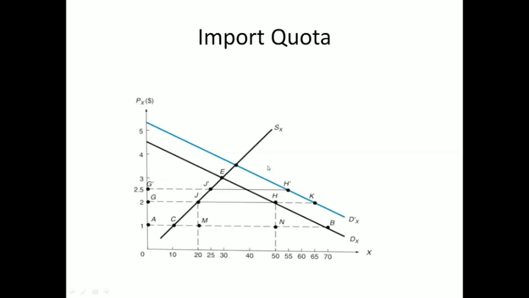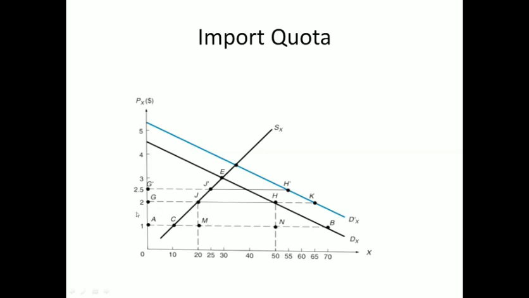But you see the first impact because of this quantity restriction. We can see the result of increasing demand, and the demand curve is shifted rightward. And this is giving this particular point H dash and the J dash as an immediate effect of it. But at the same time, you can see this K point. The K point is when we consider there is the collection of an import tariff equivalent to this import quota.